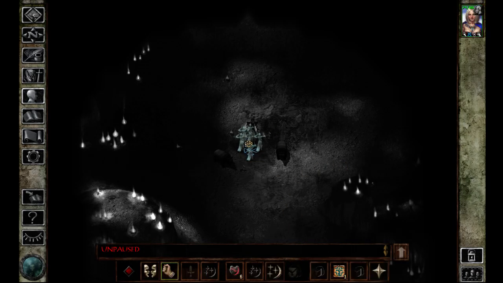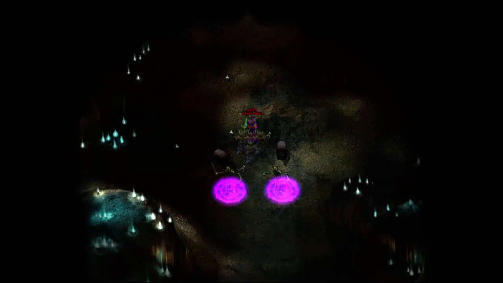Go into shapeshifter, and he springs. You see the animation placeholders there. You didn't expect to be able to do that.